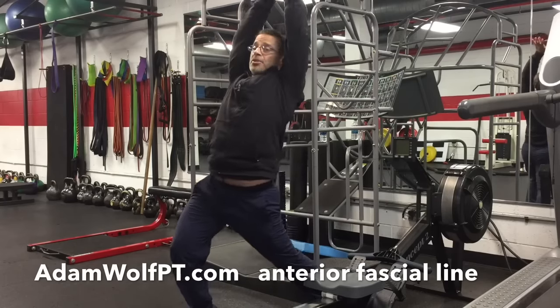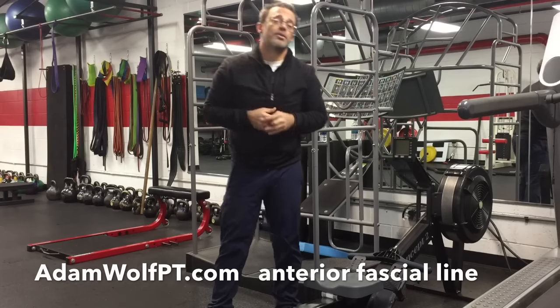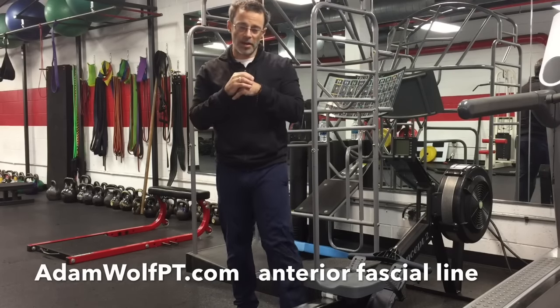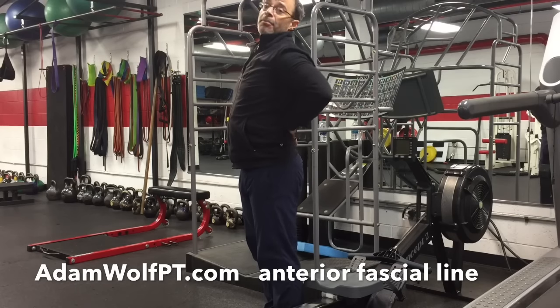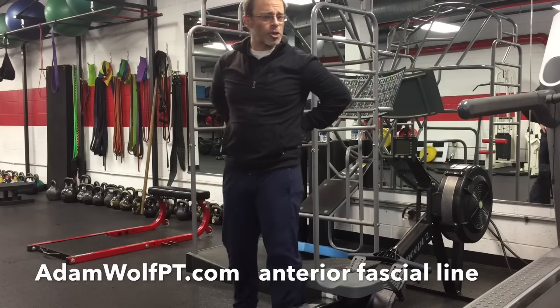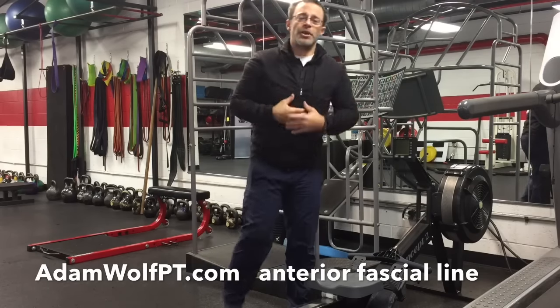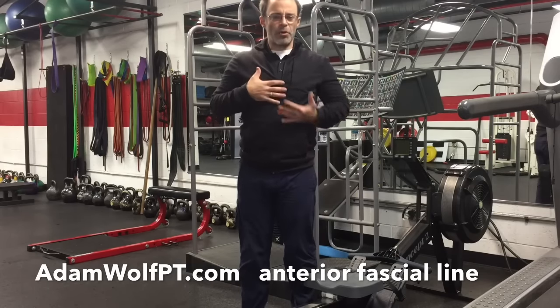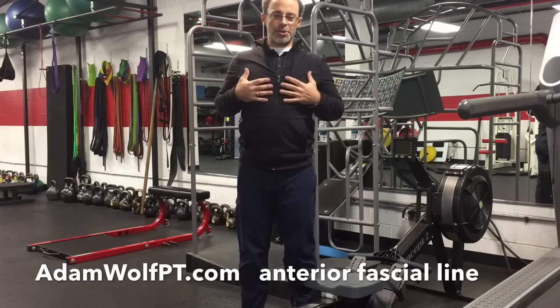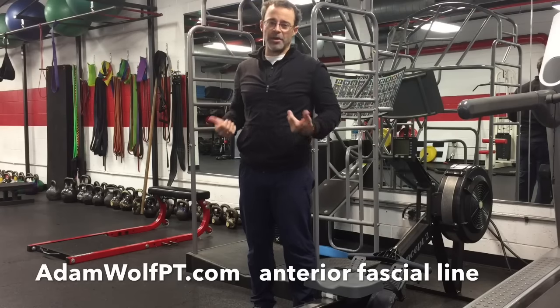We can start to add some drives of the knee or of the hand into this. What we don't want is closing angle pain — pain on the back of the body. If you think about this as the opening angle, this is closing. So if I feel a crunch in my back when I'm in these positions, I start thinking maybe I'm not getting through my hips very well, or maybe I need to work on some extension in other parts of my spine, probably above it, because I shouldn't have a ton of pain in my low back.